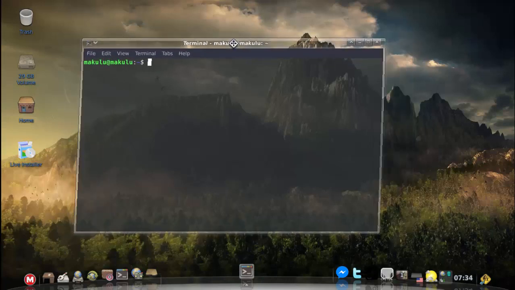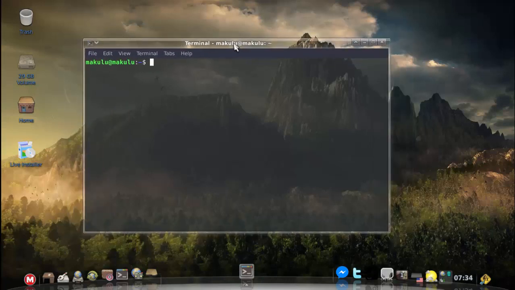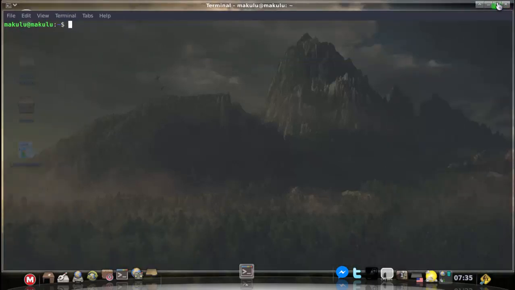But anyway, this is a big comeback for MakuluLinux. MakuluLinux was big at one stage, and then I started traveling all over Asia, and it kind of got a little sloppy. But I'm settled in. I'm really enjoying working on it again, and I've put a lot of hard work over the last year or so to get the project back on track. And as you can see, it's just awesome.